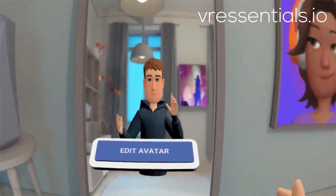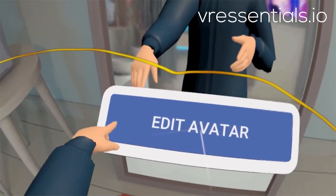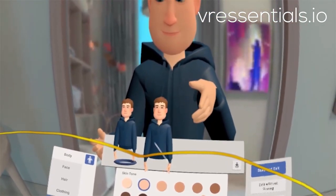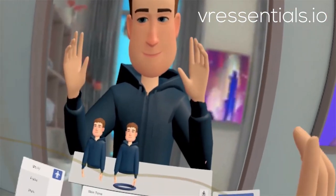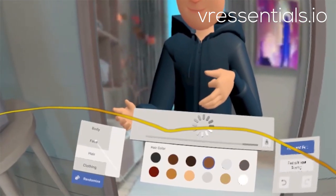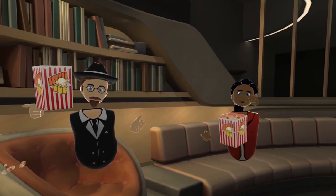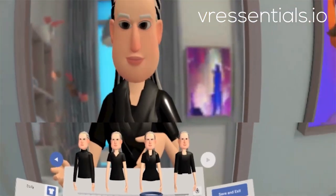It seems that Facebook Horizon has made it extremely easy to be able to change your avatar, as it's one of the first things that you'll be doing after you load up the platform. You can of course choose all the different things — the type of face you want, the hair color, the type of eyebrow, and all that kind of stuff. It's going to be very difficult to differentiate people's age, compared to for example Big Screen where it's quite easy to tell someone younger from someone older. It seems there's no option in the avatars at this moment in time — during the beta anyway — to choose facial hair.